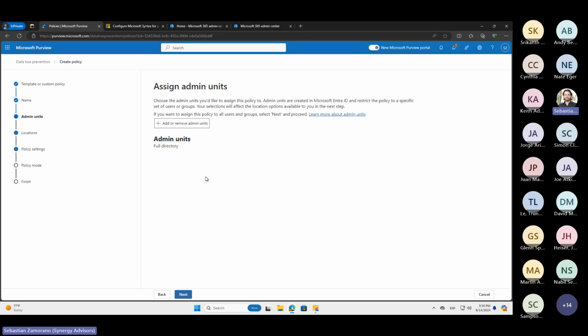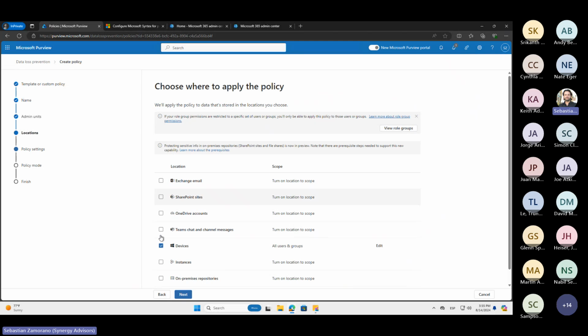In that case, the admins for the new admin unit that was created can create DLP rules or sensitivity labels only for that admin unit. It's a kind of organizational unit. It's a subgroup inside of your tenant, and all the activities related to managing that admin unit are separate from the rest of the organization. And I will focus on Exchange.